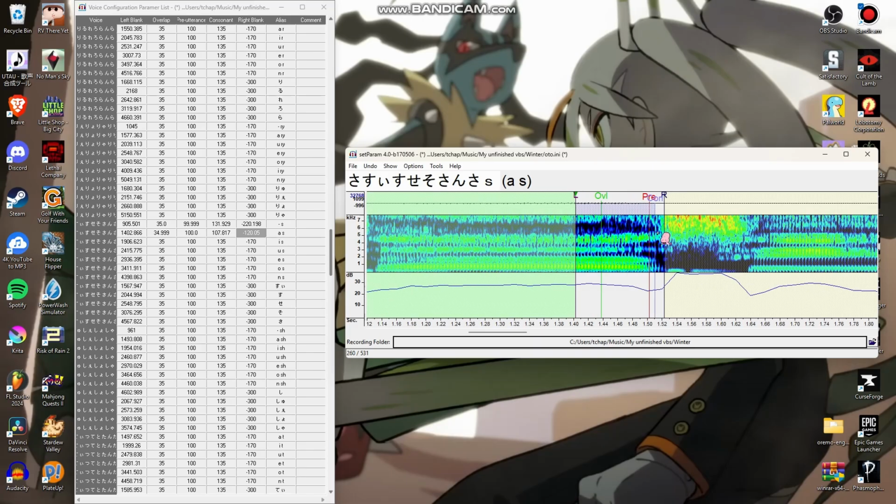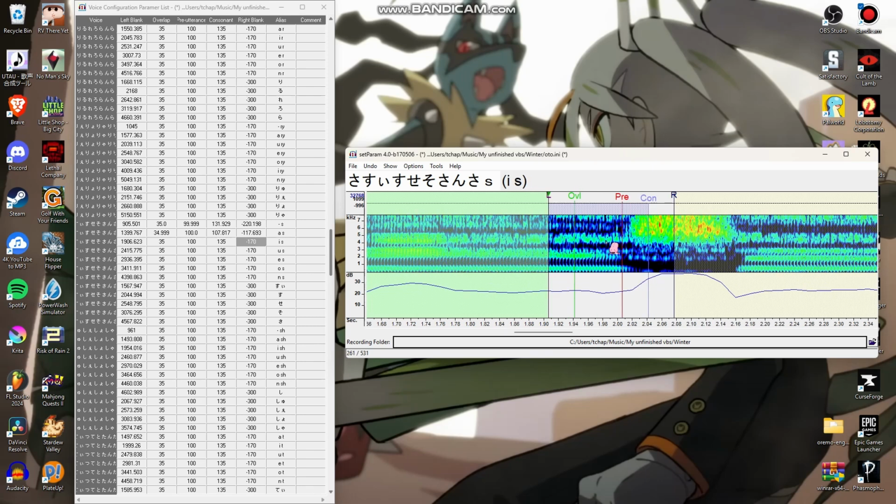You're gonna take the pre-utterance and put it at the end. You know, I could push it over a bit. And the S sound doesn't really start that soon. Maybe you could hear it, but I would rather not clip it. Do not have the consonant and the right blank touch. I have heard it crashes programs. So don't do it, okay? Fix the right blank first, wherever you think, as much as you can, and not include the other consonant sound, and then the consonant in the middle.